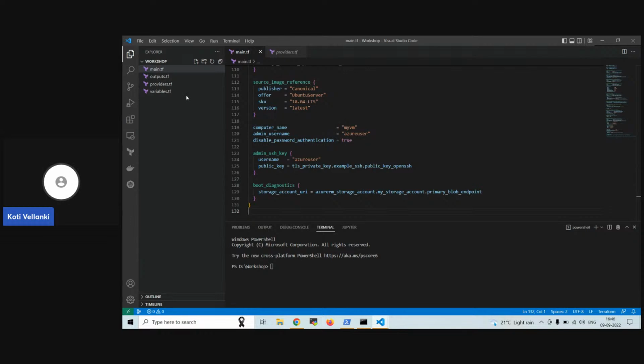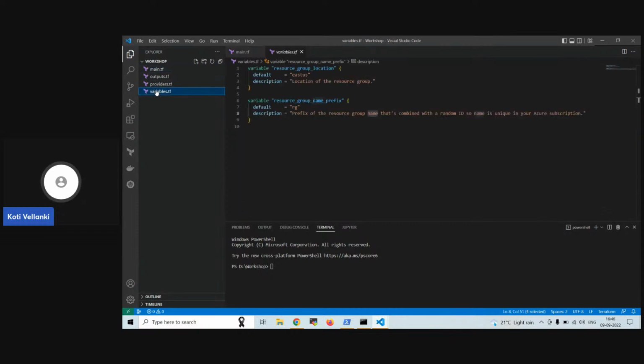In simple English terms, we are giving inputs. So that is one thing. We have covered the provider and main, and the important thing next is variables. For my main.tf to run, the resources to be created, in which region I need to create my resources, what the default region is, those kinds of inputs or variables we are passing in variables.tf.